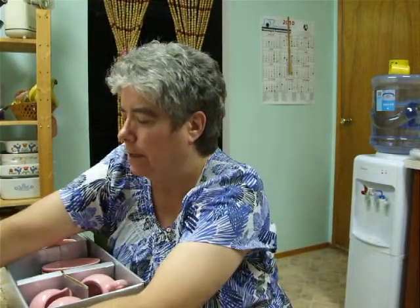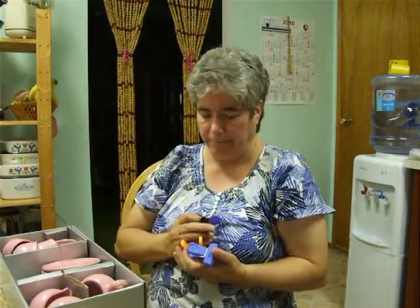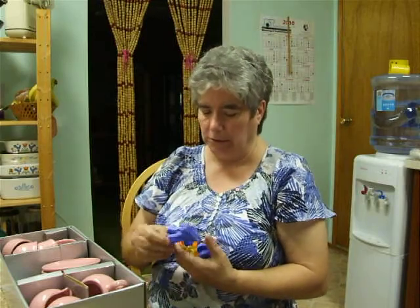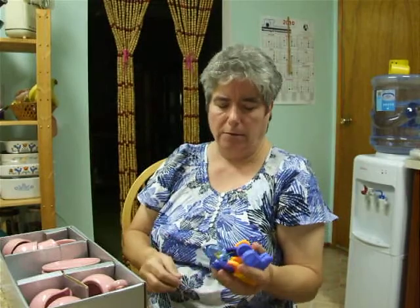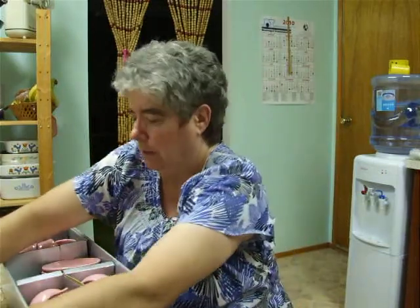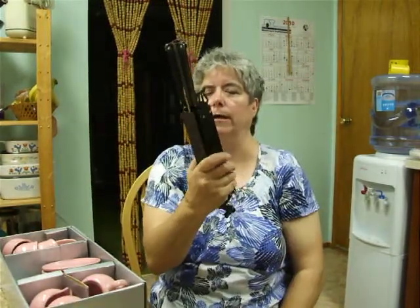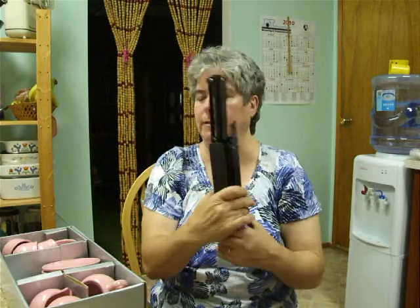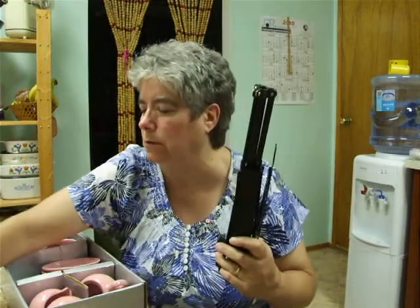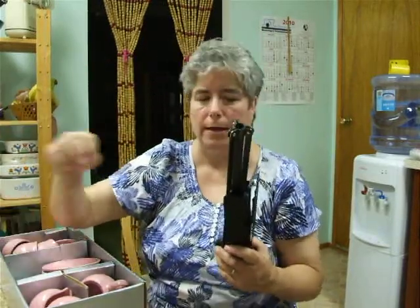I got a whole bunch of clips — mainly for snap bags. I got five or six of these; a couple are magnetized but not very good, so I'm not worried about that. And I got one really good clip as well. I got the whole bunch of clips for $1.